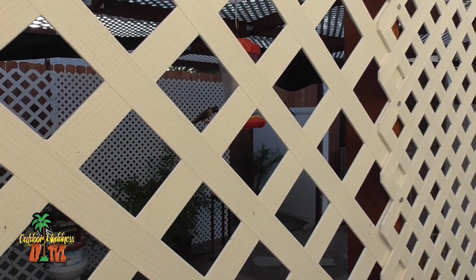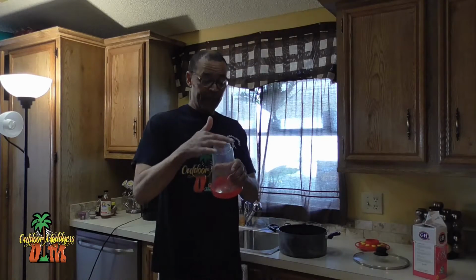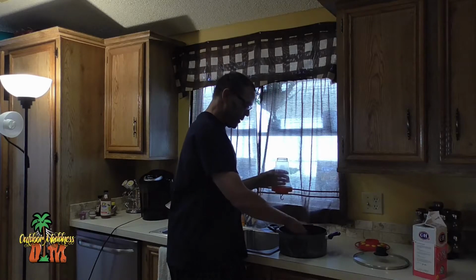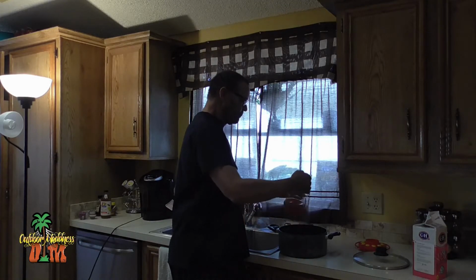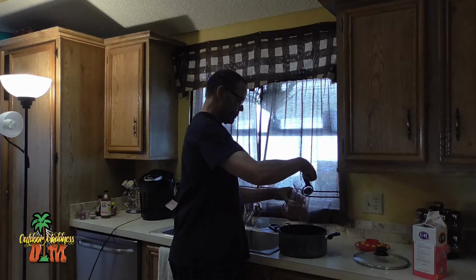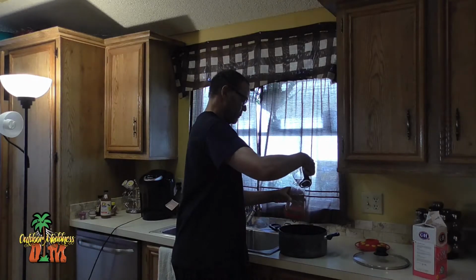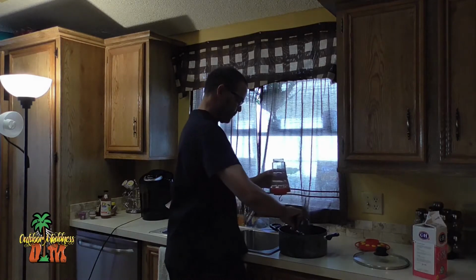And then, like I say, this is my favorite feeder, so just take it off like this, and this is what I like. See how big that is? I have a pitcher too that I pour this stuff in, but when it's really full like that, it's a little harder. So I just take my measuring cup. With it being so big, you can fill it up so easy. All right, just like that.